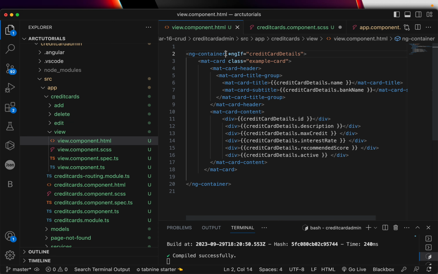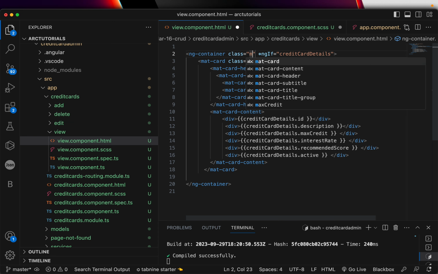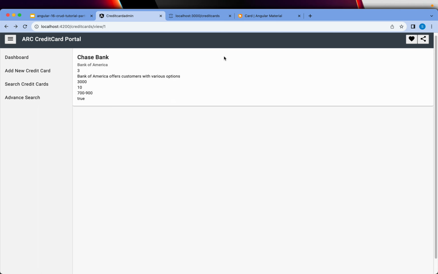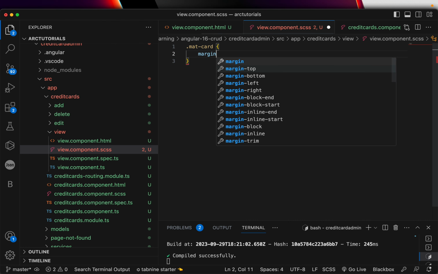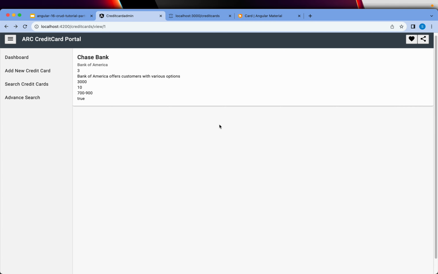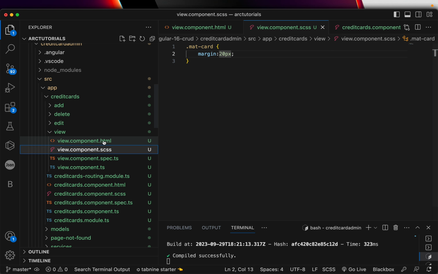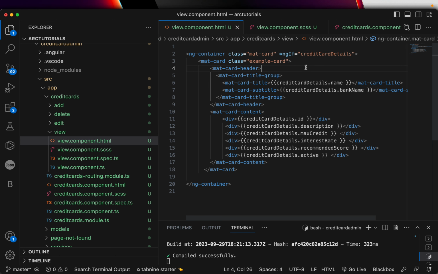Let's see if I can put something like, okay, let me try and see if it works here. You will run into these issues that I am running into, so don't freak out when you see error messages. It's natural. So this is not getting applied.